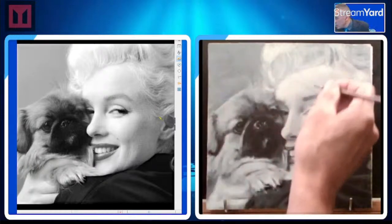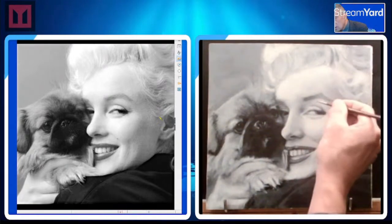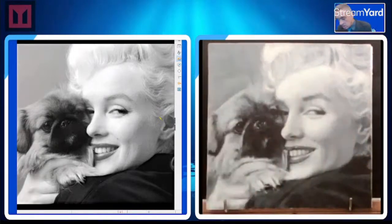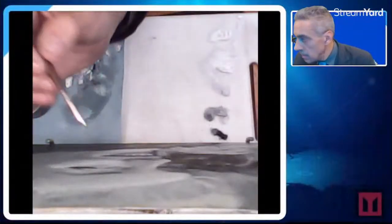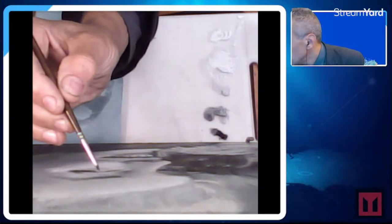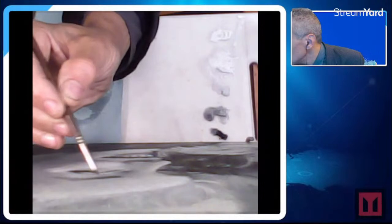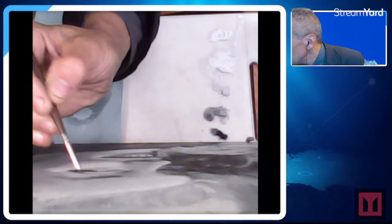Okay. Can you see what I'm doing? Let's see if we get an overhead shot. Let's get the sky cam, man. Okay, just ever so slightly.